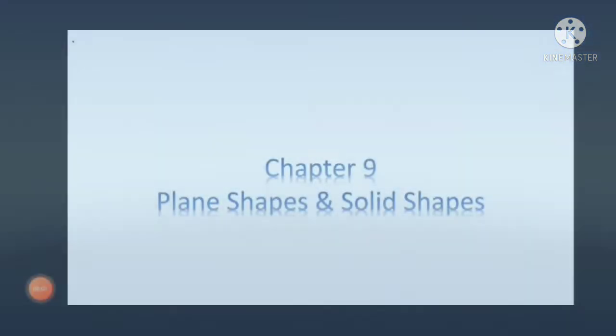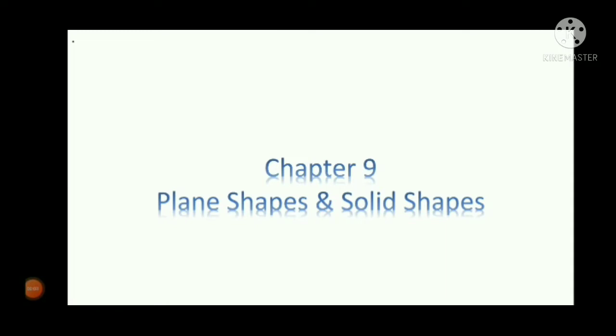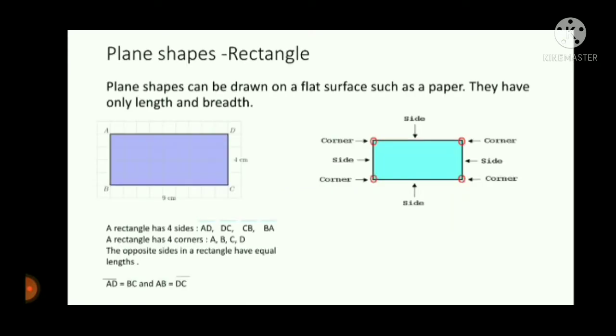Hello students, today we will start a new chapter on shapes, that's plane shapes and solid shapes. First we will learn what plane shapes are. Plane shapes are shapes that can be drawn on a flat surface such as a paper, whiteboard and blackboard. They have only length and breadth.